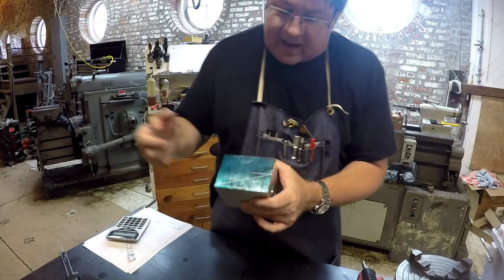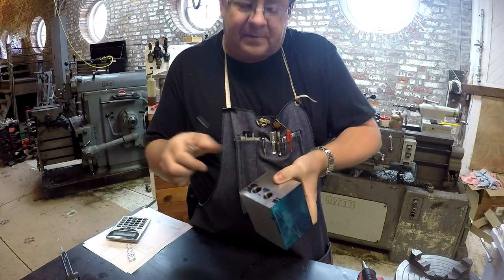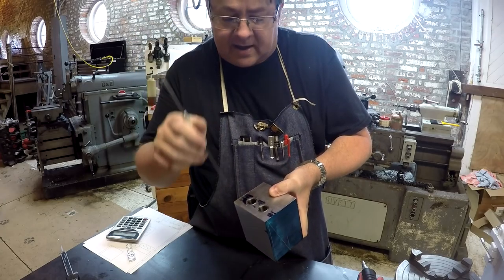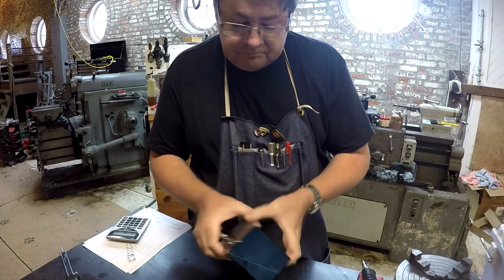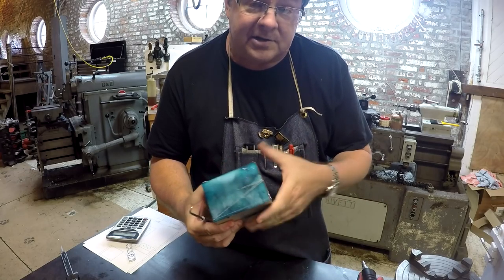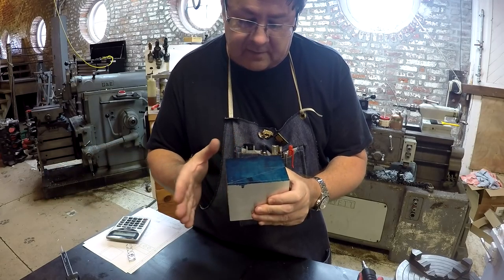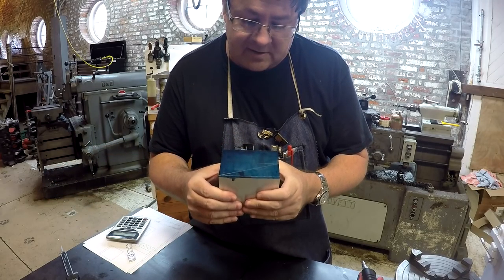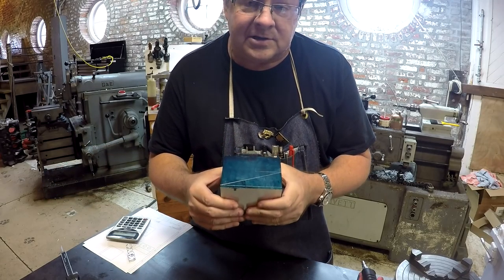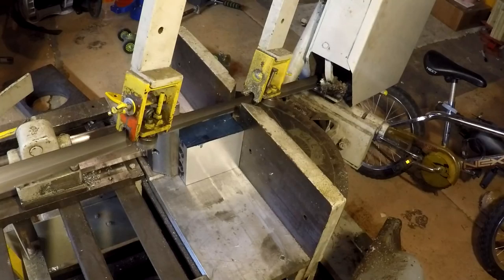And a lot of people asked, Kilroy, why didn't you just set this up at the angle and drill the holes at the angle? And I said, you know, trust me, this is easier. And you're getting ready to see why. So let's go over to the bandsaw. Let's get this set up in the bandsaw and let's make this cut so you can really see this thing come to life.